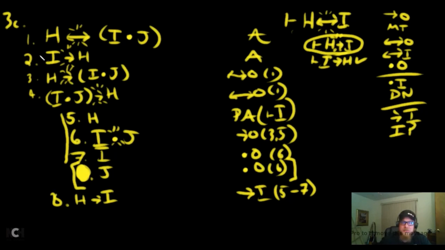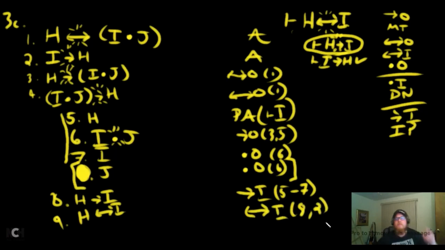So now, what do we do? Look at line 2. So, like, if we go down the list, look, arrow out, no. Modus tollens, no. Double arrow out, no. Double arrow in, yes. Look at line 2. I arrow H. Look at line 8. H arrow I. We got the two things to build our goal, H double arrow I. So, in fact, that's what we do. Line 9, H double arrow I. That is a double arrow in. Where do we get those pieces? Line 8 and line 2, and this problem is done.